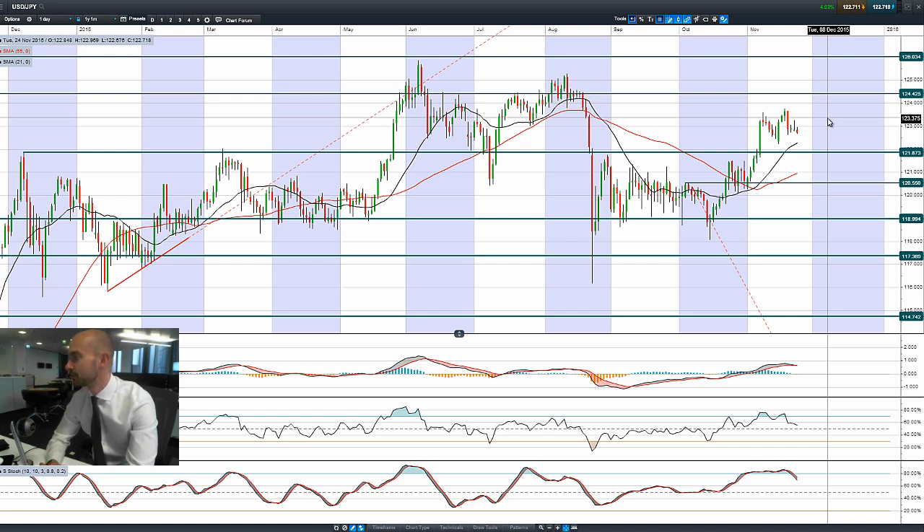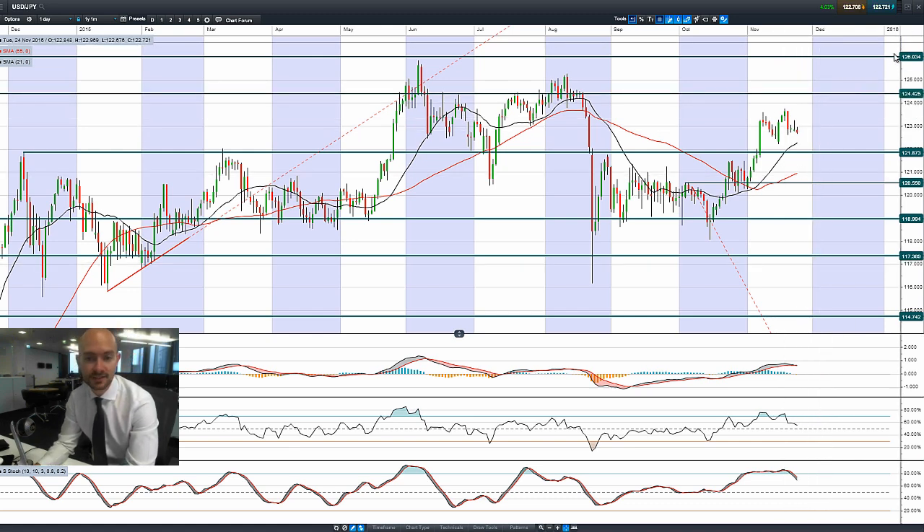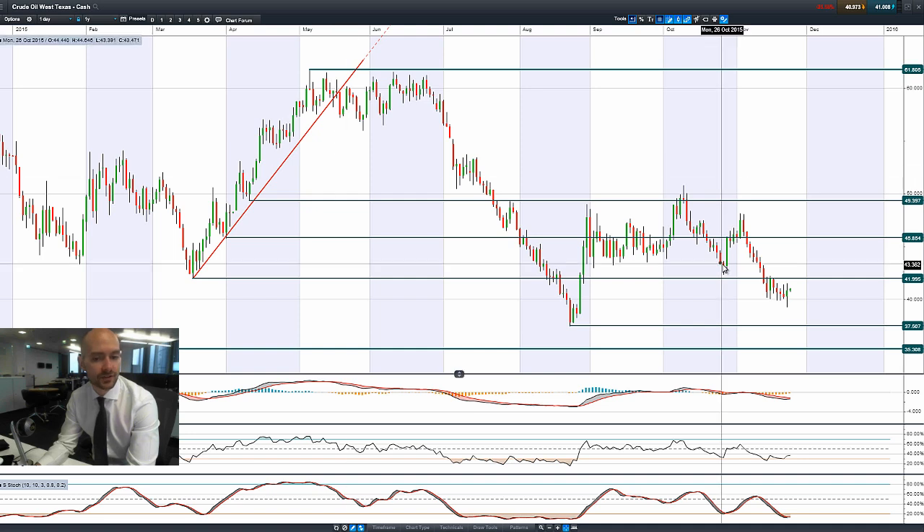In fact, it's bouncing a little bit — gone from 106 up to 106.40 already this morning. The trend is terrible, but you might have expected further downside momentum if there were more confidence in that regard. The US dollar is reversing course this morning even against the Japanese yen, which isn't exactly the strongest currency out there either. There could be a head and shoulders formation developing on that FX pair.